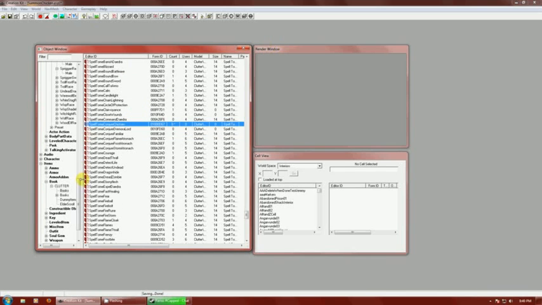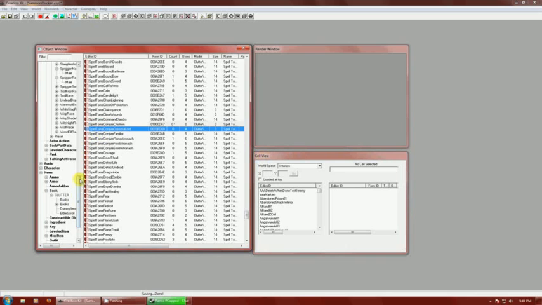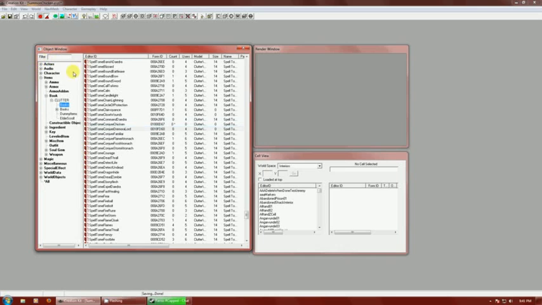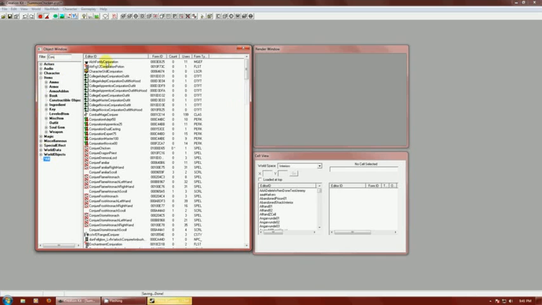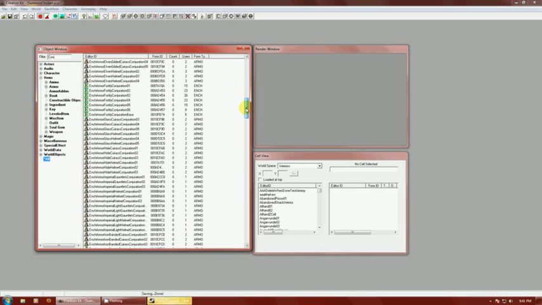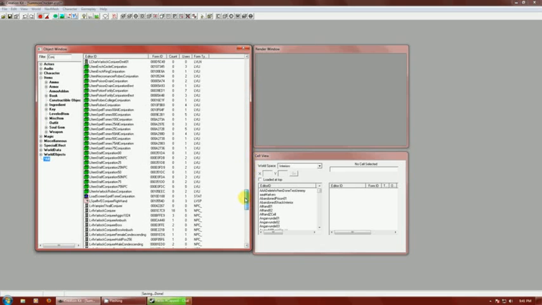Let's see here. So now we want to make it so we can get our spell book in the world. There's all sorts of ways you can do this. One of the easier ways would probably be to add it so that you can buy it off of someone. Let me look here real quick. I'm doing this off the top of my head. I should have reviewed this before.